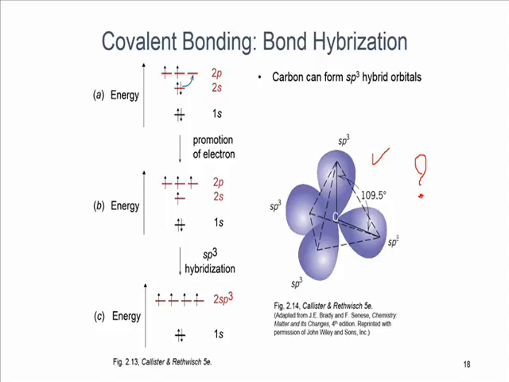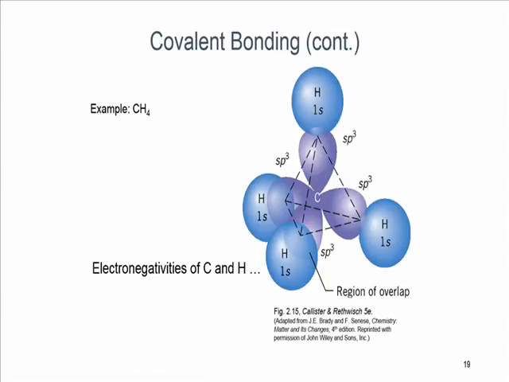Why an angle like this? We can discuss this in the class. Now each of these orbitals is ready to share electrons with an atom like hydrogen. Therefore, we will have a compound that we know as CH4 or methane. The hybrid sp3 bonding involving carbon is shown here. Carbon has 4 valence electrons, so they need 4 more. If they share it with hydrogen, we have this result. The electronegativities of C and H are similar, so electrons are shared in sp3 hybrid covalent bonds.